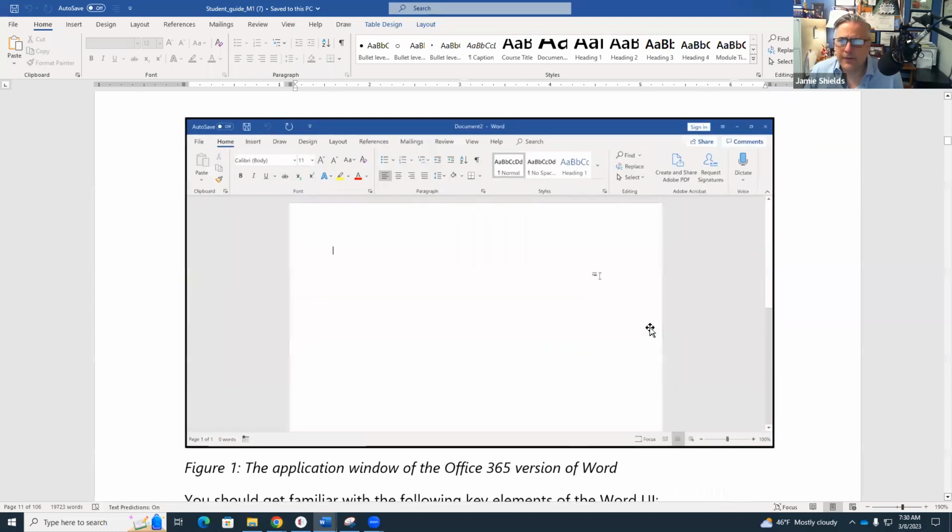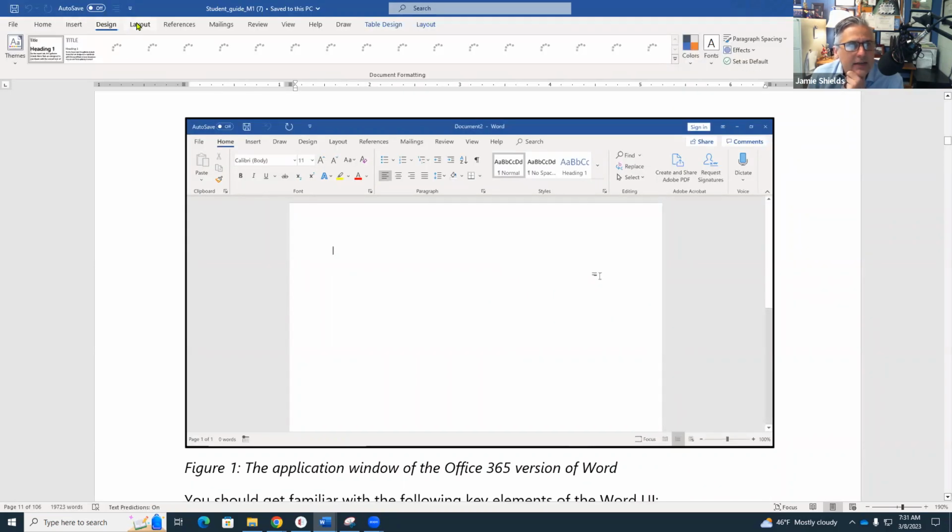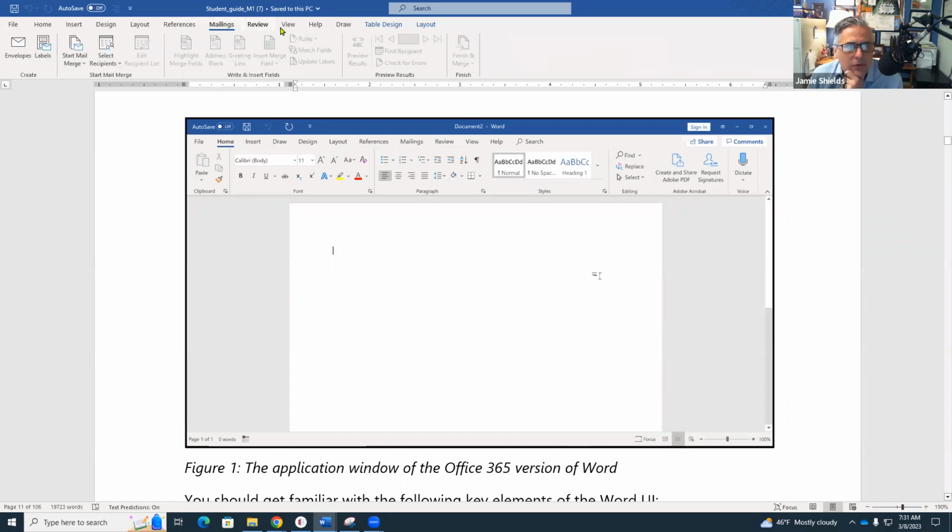This is the Word interface. We're very used to the Word interface. We see it all the time. And the Word interface has some elements that I need you to know the proper words for. The Microsoft test will be referencing commands, tabs, and groups. So the first item, tabs, are these doodads up top right here. File, home, insert, design, layout, references, mailings, review, view, help, draw.